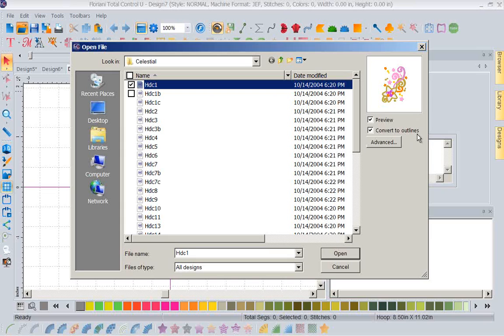A lot of times you'll bring a design in and you cannot get your shape tool to activate. The reason being is it just comes in as stitches because you have not told it that I'm going to work with this as outlines so I can change the shape, edit, work with it. So I would need to say Convert to Outlines to go ahead and open that up.